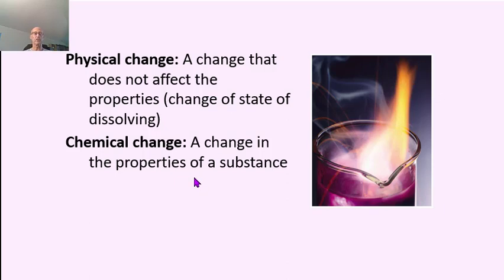So discriminating between physical and chemical change. Physical change is usually fairly simple to track because it's a change of state and the properties are not affected. Even if I take aluminum solid and melt it, it would still be aluminum. Chemical change, on the other hand, will result in the change in the properties of the substance. I can take sodium, which when it hits water reacts violently, or chlorine gas, which would poison me. Yet if I combine sodium and chloride with chemical bonds, it would make salt, table salt. Certainly the properties have changed.